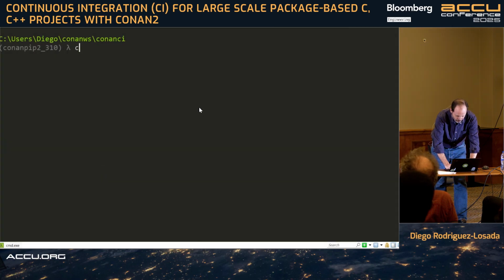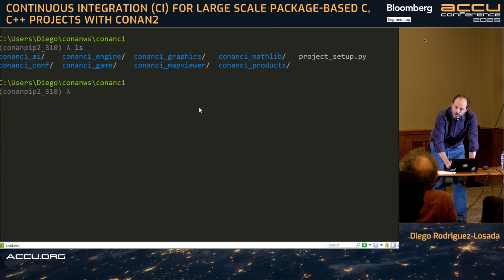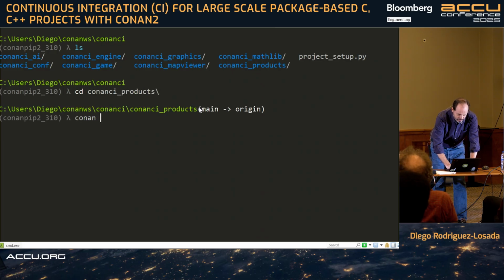And I can show you, for example, if a developer, well, first, I have also a checkout of all the different repos that compose this project, right? I'm going to change to one of them, and let's say a developer just wants to install the game, which requires game 1.0. I'm going to use a deployer just to make a copy for convenience.